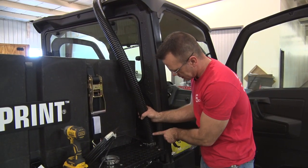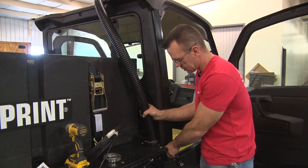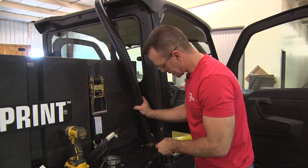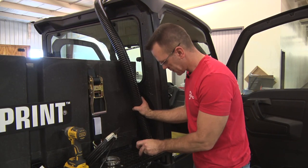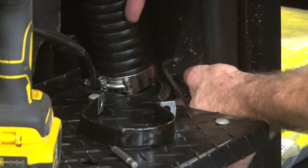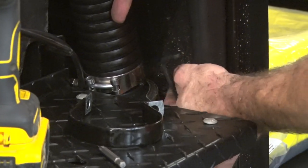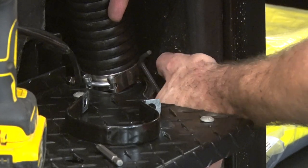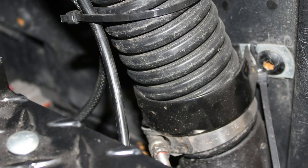Once you've got the hose that goes over the top of the cab connected to the hose coming from the ball valve, we want to secure that, and we'll do that using a P-clamp. And we're going to attach the P-clamp into this bolt here that's on the cab itself. The bolt on the cab of the Gator uses a T40 Torx bit. Get in there, pull that out, we'll wrap the P-clamp around the hose assembly, and put the screw back into the cab.